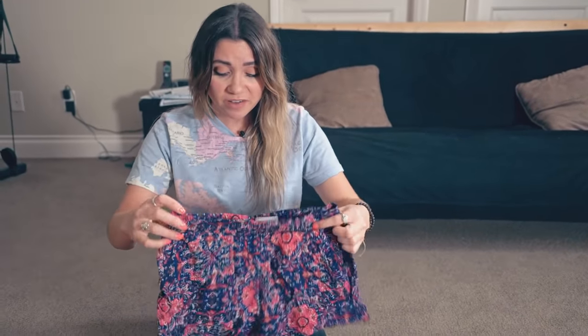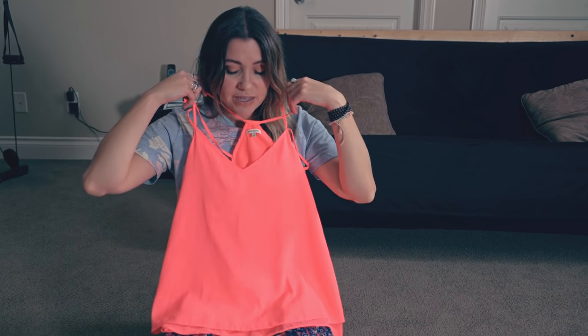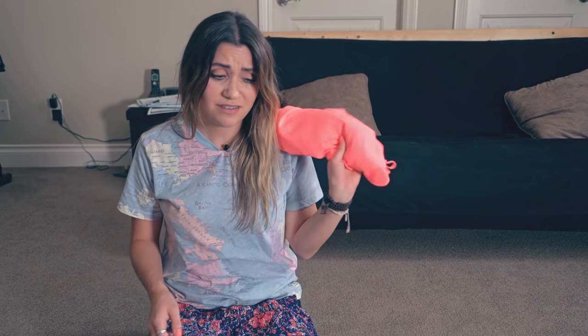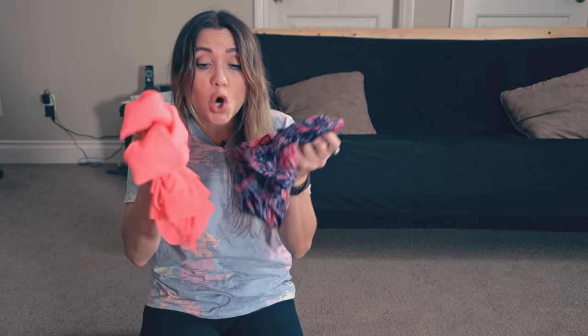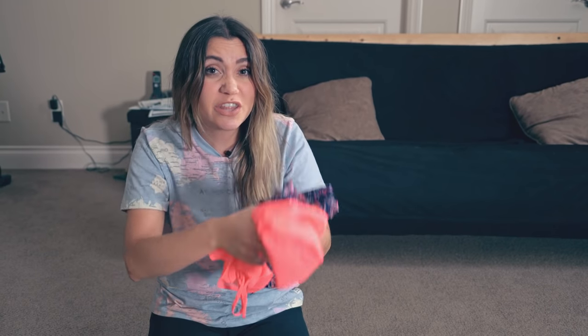Next, for both Southeast Asia or Europe, I like to pack a beach outfit. This is going to be a very lightweight, loose pair of shorts and a nice shirt. This is a fun, colorful beach outfit. When I pick my clothing, you're going to notice a theme of synthetic materials. I try to avoid cotton at all costs. Cotton is just not very good for travel. So I stick to things like polyesters because they dry so much quicker and they're so small, they crunch up and they can pack away so much more easily than cotton can.